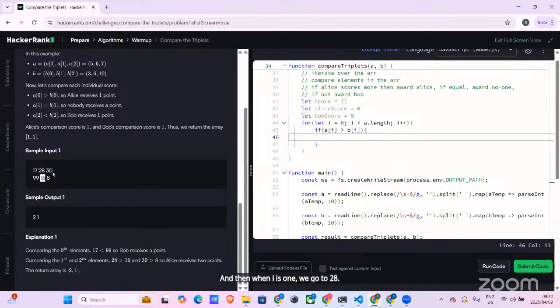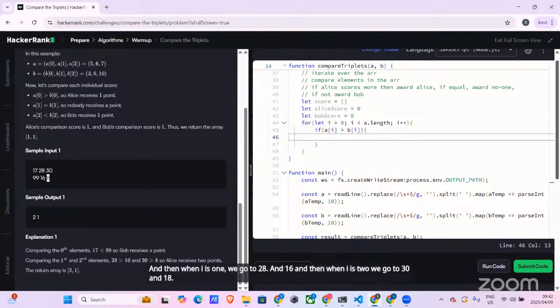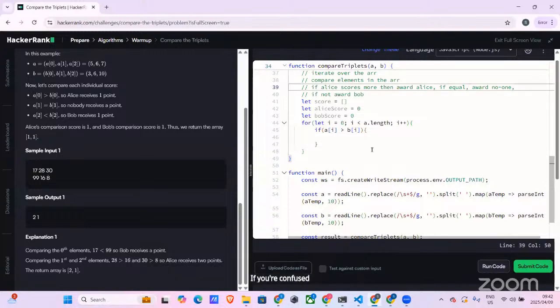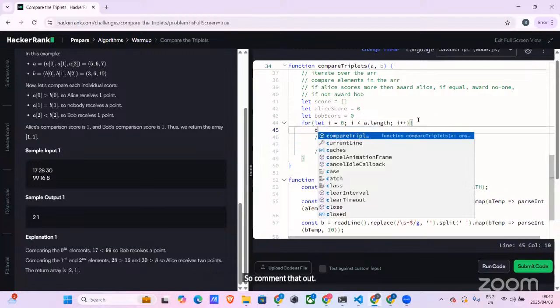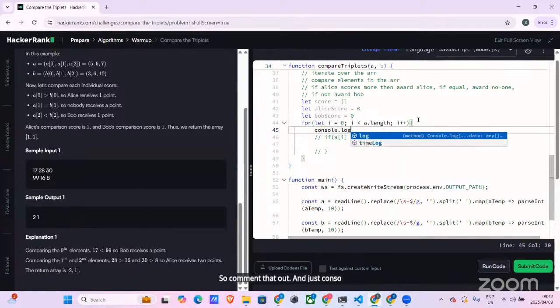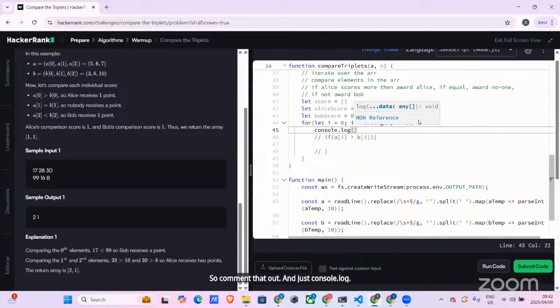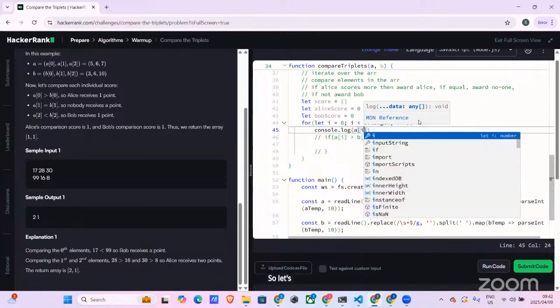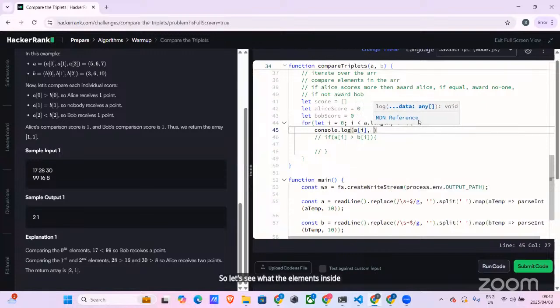And then when i is 2, we go to 30 and 18. If you're confused, let me show you what I'm talking about. So comment that out and just console.log. Let's see what the elements inside of Alice look like, and then let's see what the elements inside of Bob look like, right?